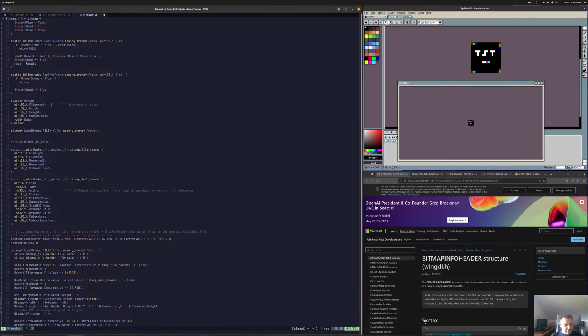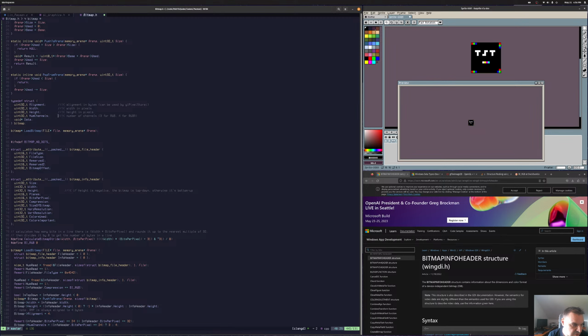Control S. Alignment in bytes, to be used by glPixelStore. Width and height in pixels, that's fine. 18 pixels, that's correct.